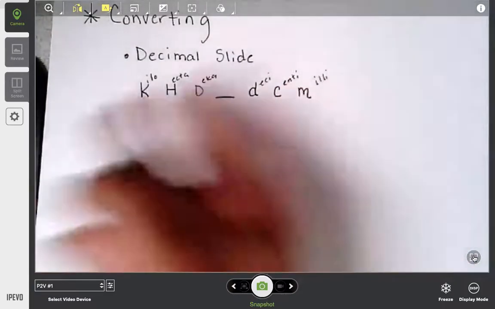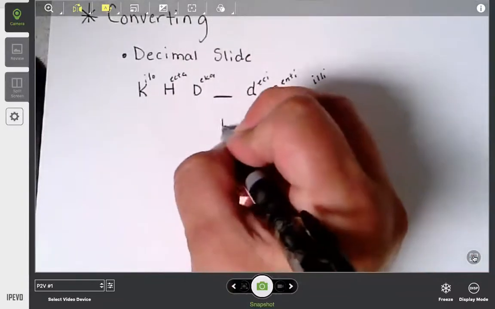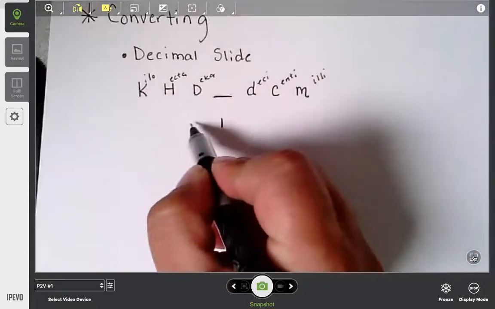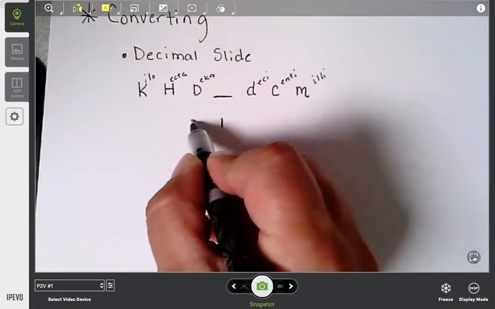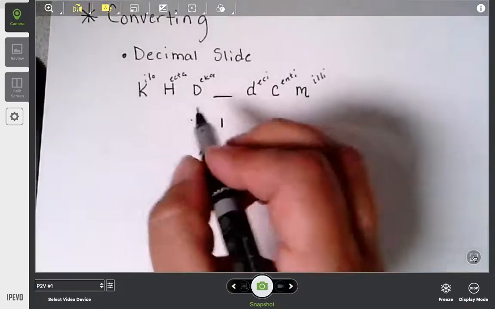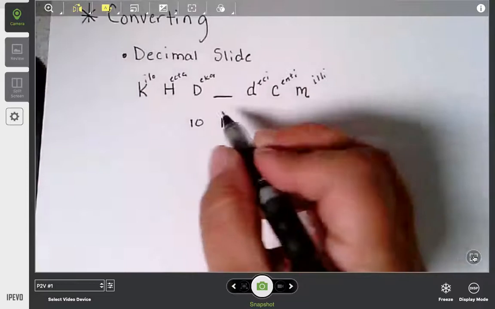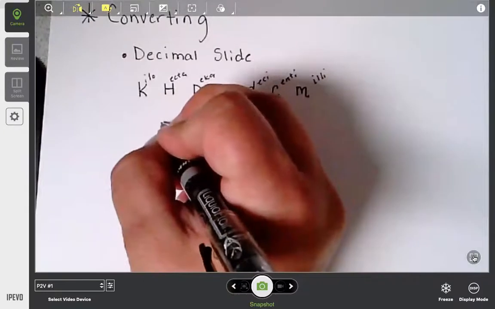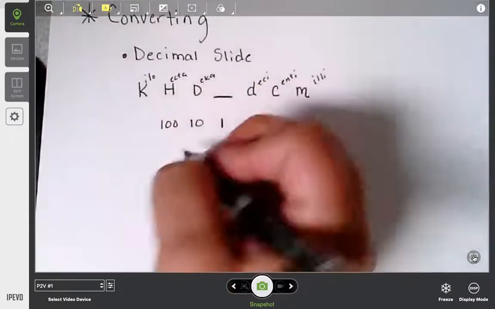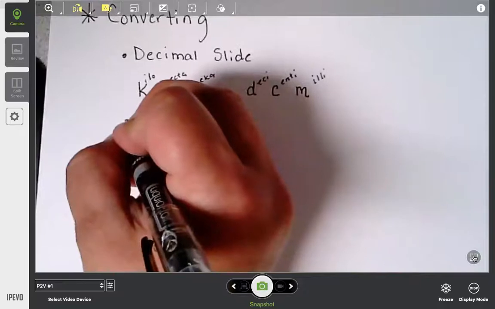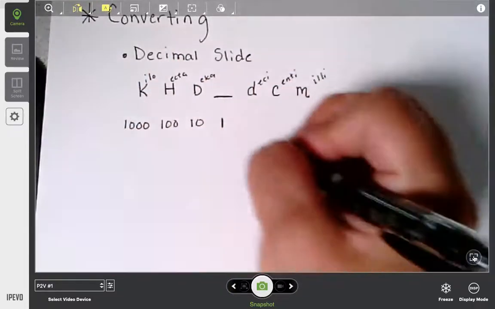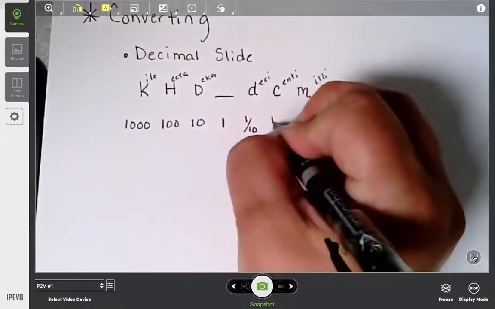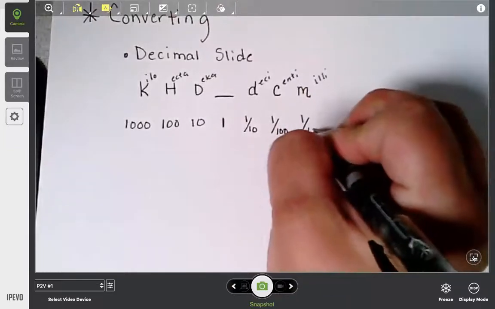Remember that all of our stuff, and again, I'm going to show you this, if my base unit is worth 1, if everything is based on multiples of 10, 1 times 10 is how much? What's 1 times 10? Oh, come on now. 1 times 10 is 10. So deca is worth 10. What's 10 times 10? 100. So hecta is worth 100. What's 100 times 10? 1,000. So see how we're getting our values there? We're going to divide by 10. 1/10, 1/100, 1/1,000. It all works the same way.